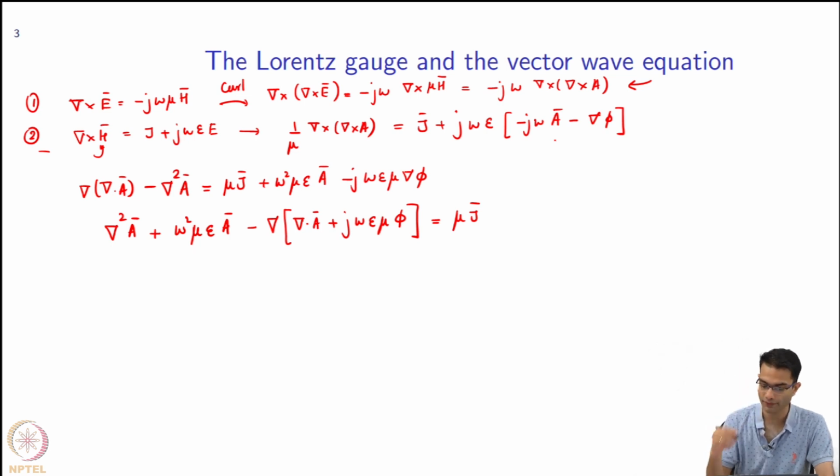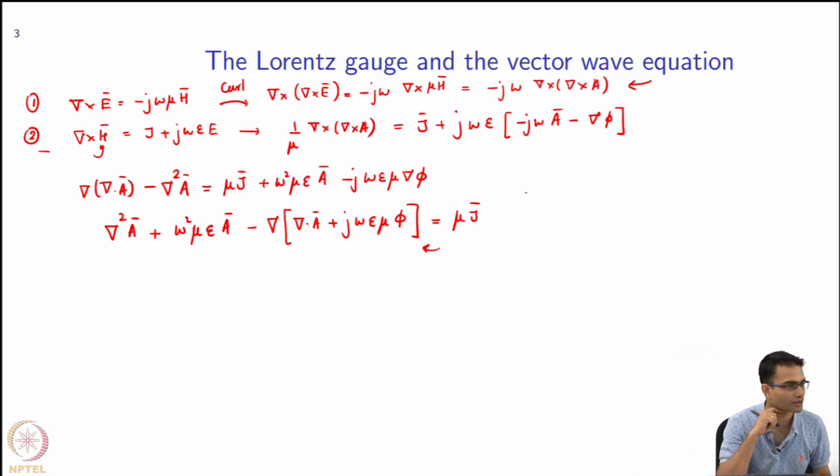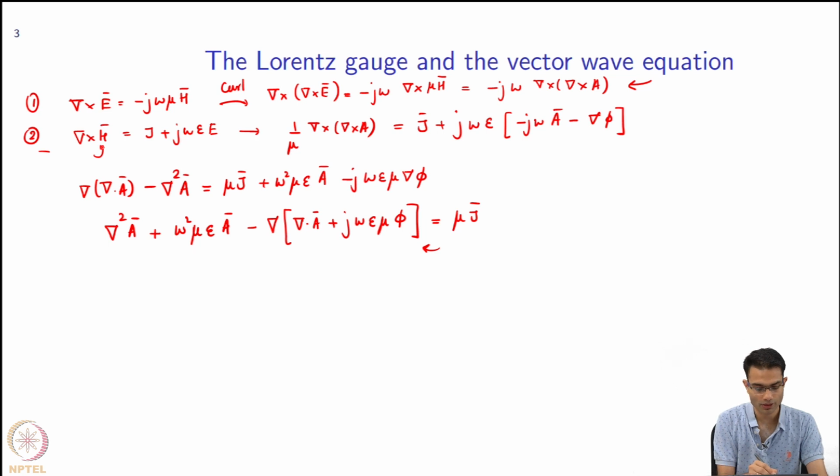Yes, you're right. Over here, when I took the del operator, I have implicitly made the assumption that epsilon is not a function of space. Okay, and why is this sort of okay? Because I am trying to solve Maxwell's equations for an antenna usually radiating in free space. So, free space I can make that assumption. I also made the assumption that mu is not a function of space, because when I substituted for h over here, there was a 1 by mu which I took outside the curl, right. So, it came from here and went here, okay.